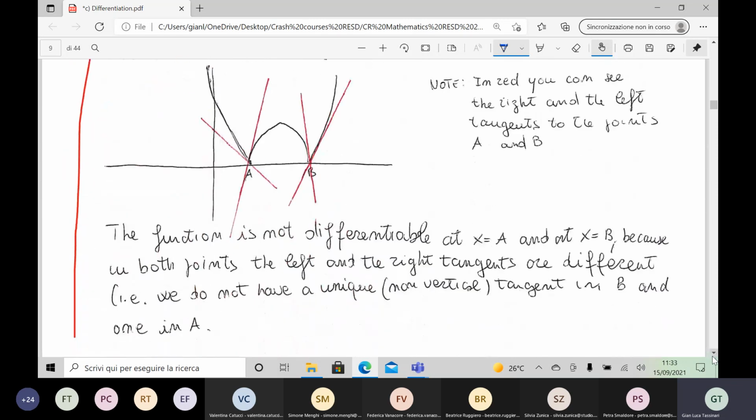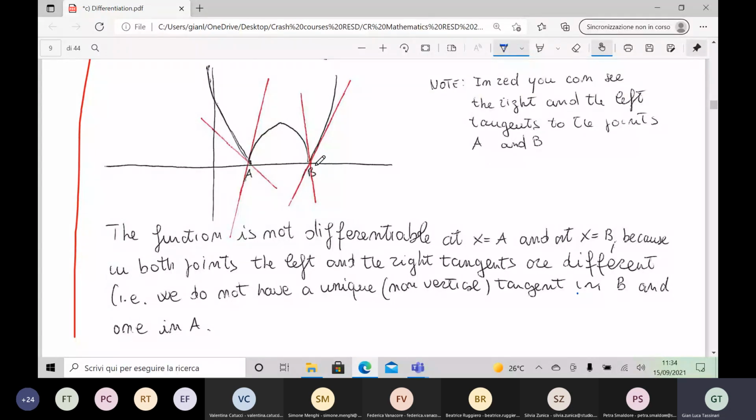Then I plot this graph. If you do the exercises for home, you have a graph like this. Typically, this occurs when you have a parabola inside an absolute value. The parabola here is negative, then you have to take the reciprocal. Typically, I repeat, when you have a parabola like this one, you take the absolute value, you get something like this, but this is not what I wanted to talk about.